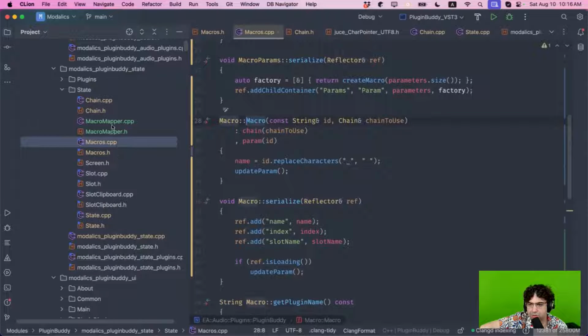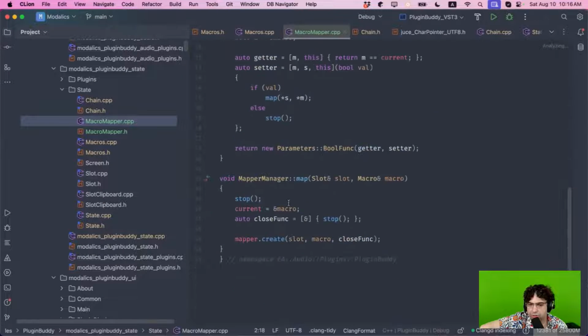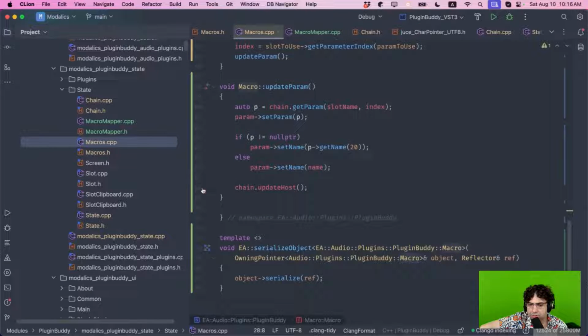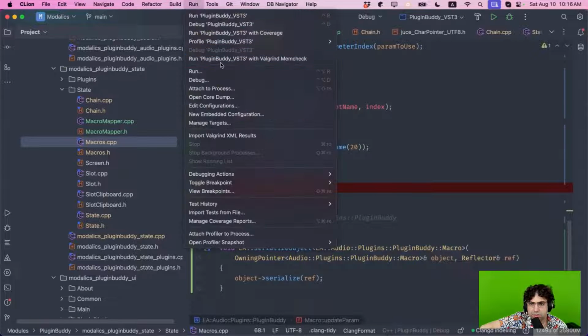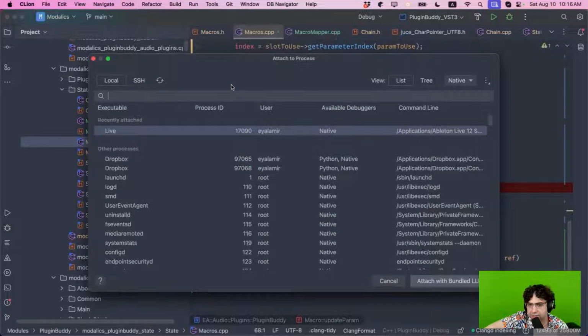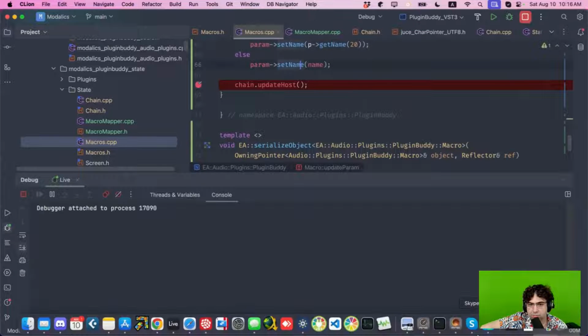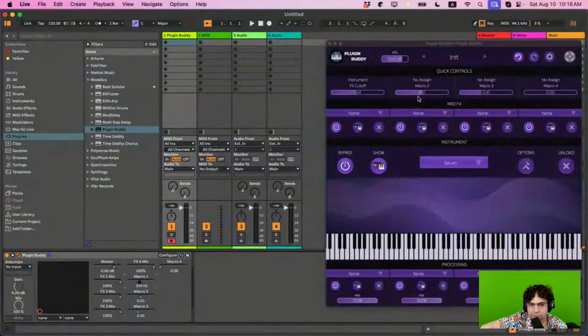So macro should have attached to process live. Okay.